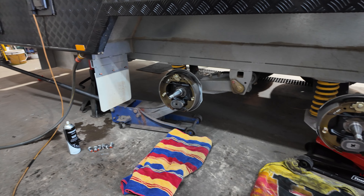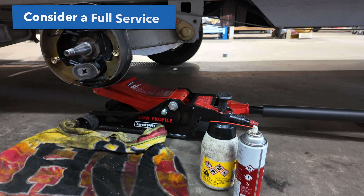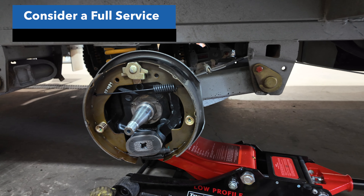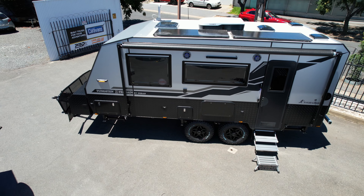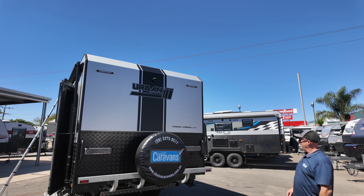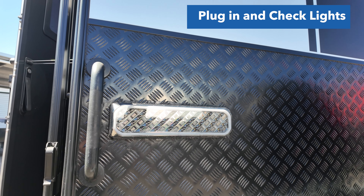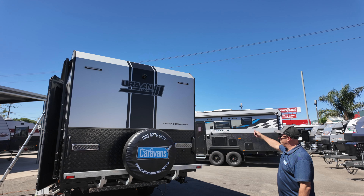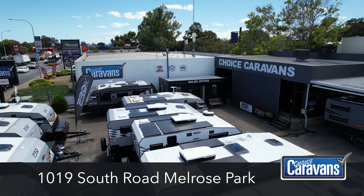If you're going on an extended trip — taking off for a couple of months or longer — I would strongly suggest having a full caravan service done. They will be checking all these items for you before you head away and you'll know that you're going to have a good start to your holiday. And most importantly, plug your caravan into your car — make sure all your indicators and brake lights are working and that if you have a DC charger, you're getting charge through to your DC charger. Hope you enjoy those tips and enjoy your travels.